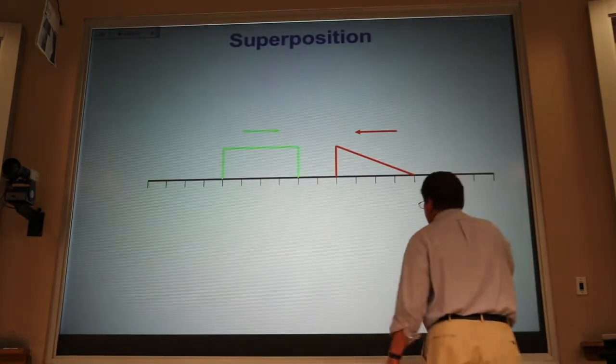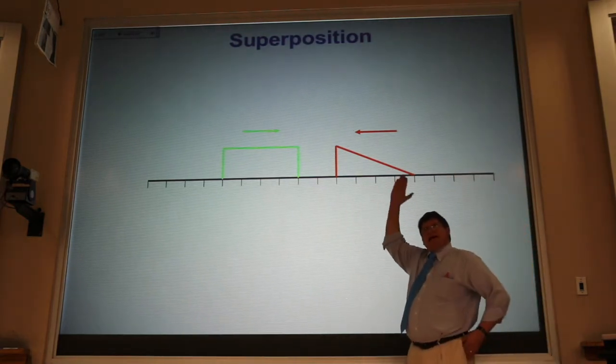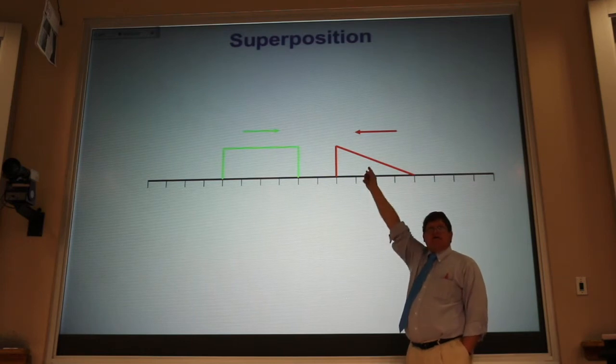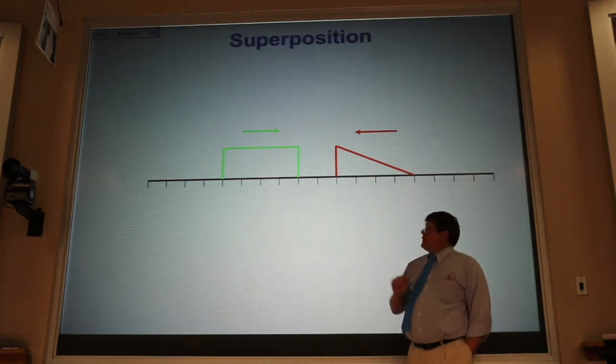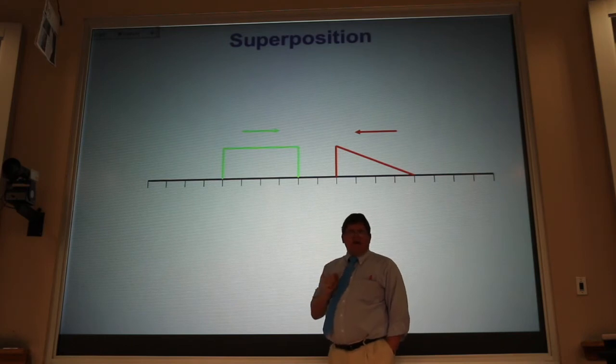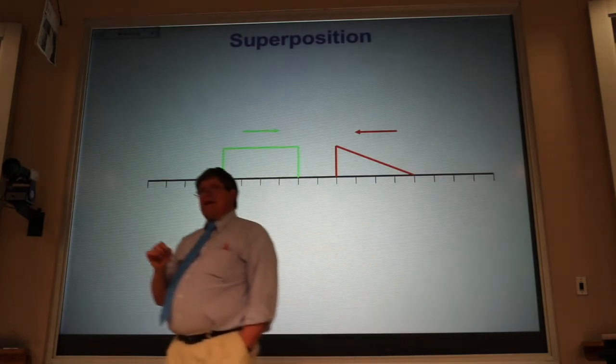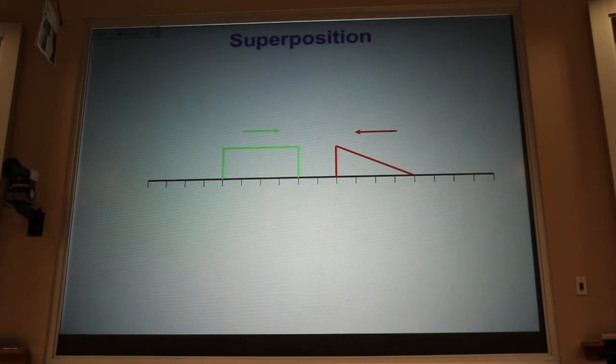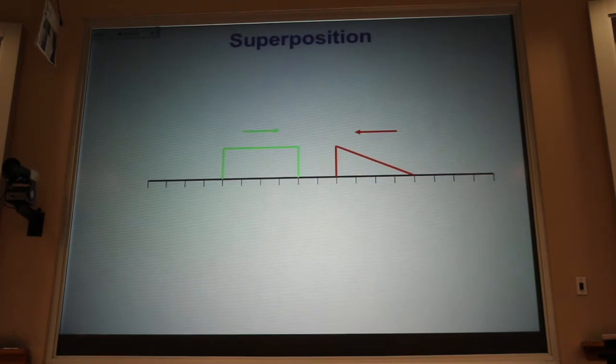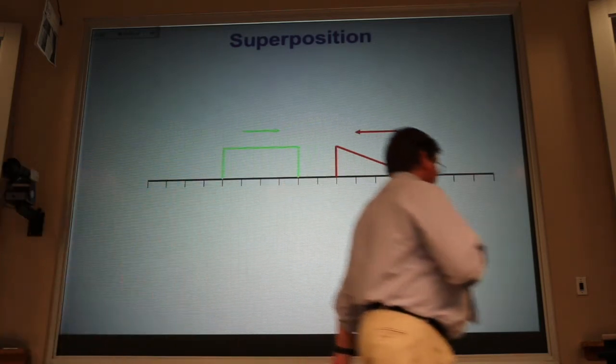Now, I acknowledge here publicly that we cannot make a pulse that looks like that with that sharp cape there. We cannot make a pulse that looks like this on a string or a spring or a rope. However, when you're trying to grade one of these problems and you use real pulses that are all swooshy and kind of smeared out, you don't know whether they've got the right idea or the wrong idea. So I apologize to you, but we're going to use these type of idealized pulses just to make it more clear what's going on.